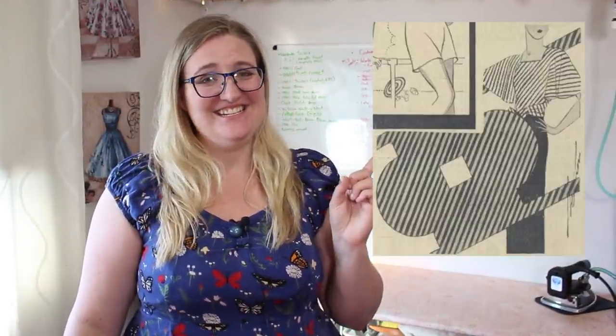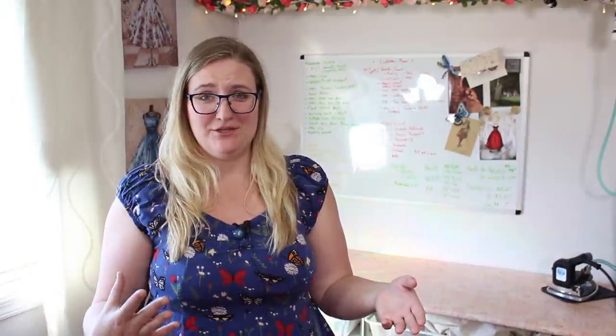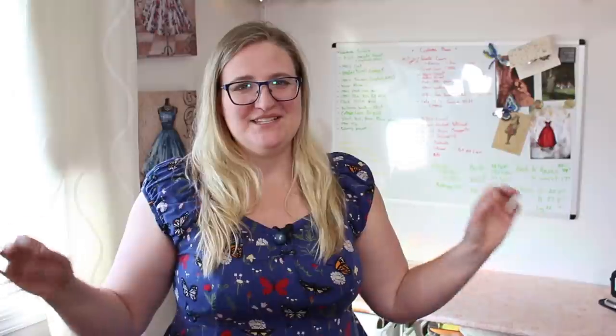The second shirt or blouse is this 1930s Jiffy blouse. The pattern itself looks fairly similar to the first one, except for it has the addition of the long sleeves or butterfly sleeves. So I think it'll be a lot of fun and very cute.